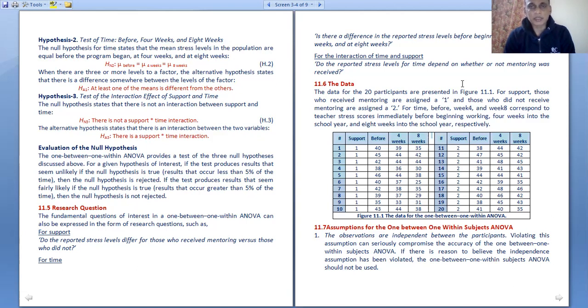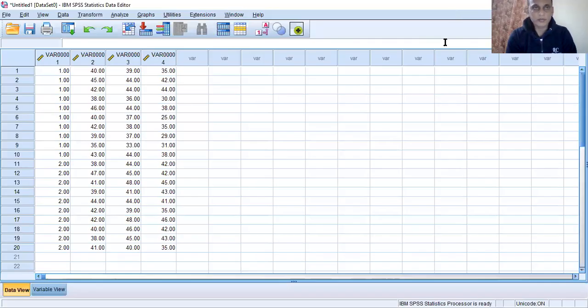And then coming to data. So data is already given to us. So you have the data before you. And this data can be used to work on in the SPSS file and then see how the conclusions or answers come up. So here we are moving to the SPSS file. So now come to the SPSS file. This is the data view. We have placed the data over here.